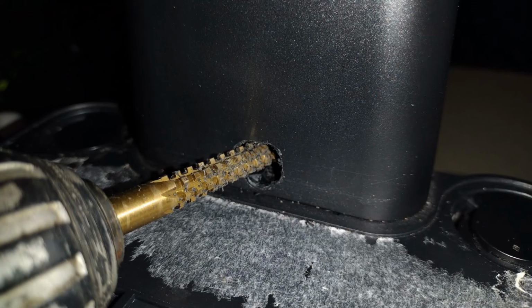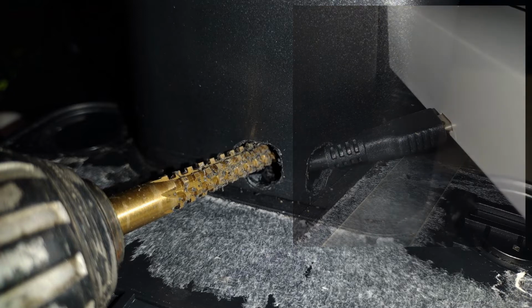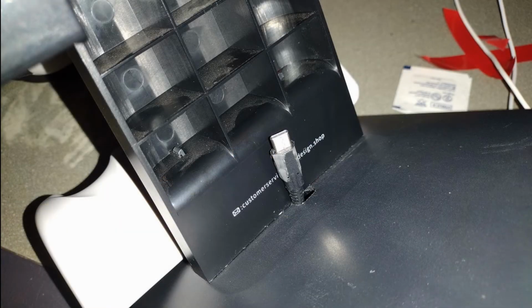The next thing we're going to do is we got to drill a hole, because on the back of the D2 charging dock is a C port that you have to be able to plug into. It will butt right up to the vertical part of the stand. It doesn't have to be beautiful because it's never going to be seen again. And then you have to make a hole in the base, come through the bottom. You make a hole in the base so that you can put that C cord up and out that hole.